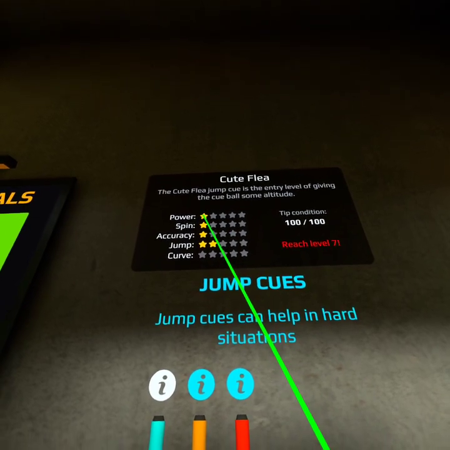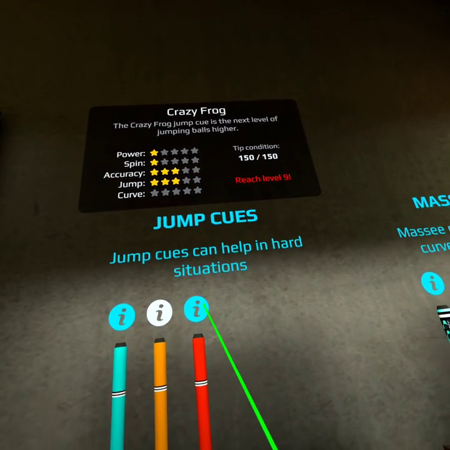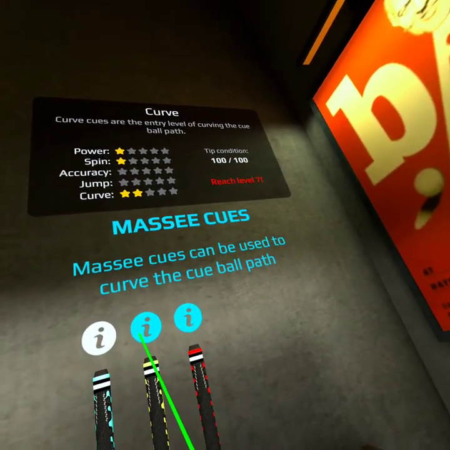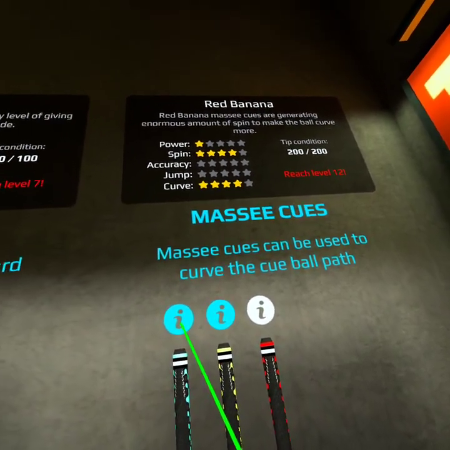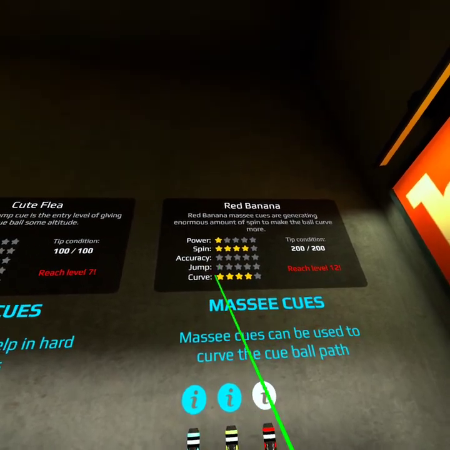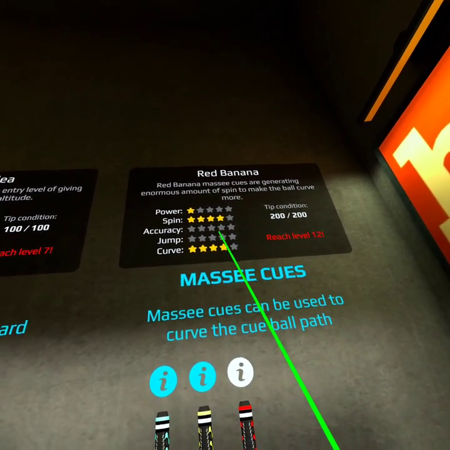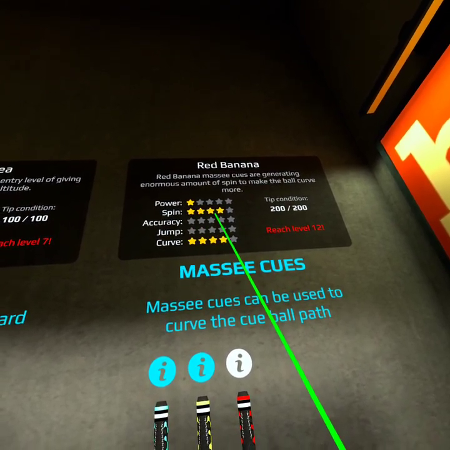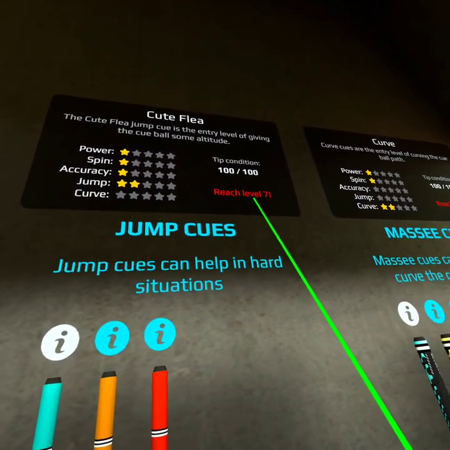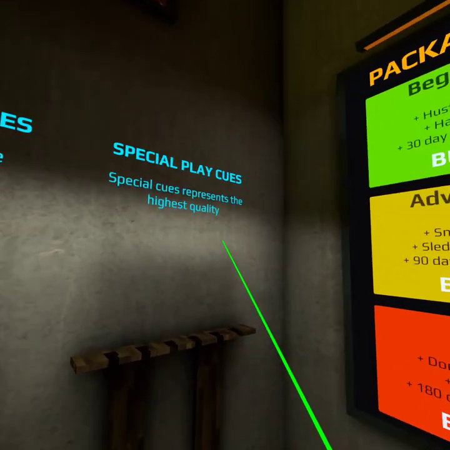Oh, look at that. Condition. Huh. We're going to have to repair cues. All right, so it's level based. They don't even want you to have certain cues until you reach a certain level. Interesting. Curve. So some mass A cues are better than others. That's interesting. I guess that's fair if it relates to your level. Shouldn't have any curve. But I mean, honestly, you should be able to use anything.